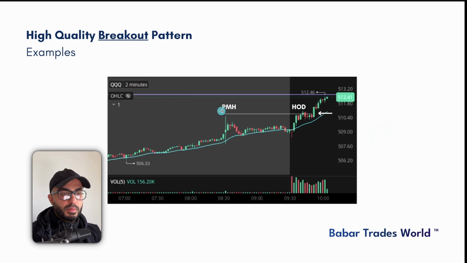This one's interesting because there's a pre-market high, there's a high day. As soon as it starts to consolidate right below the high day, peek-a-boo a little bit, you might be in this trade a little early, but again, if you have your stop loss below this red candle, you're okay. And you're still in the trade, and then it pops and it continues further. And I think this is supposed to be a blue line, but I have it as a purple line. This would be the potential target that I had. I do my targeting where I look to enter, where I look to exit, where I want to go long based on the daily chart and intraday chart. So I already have that set up before I even take the trade.